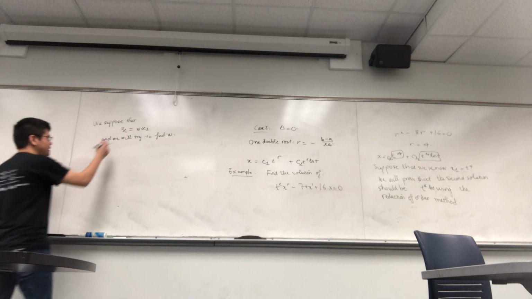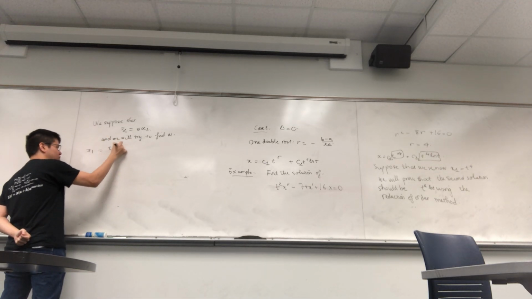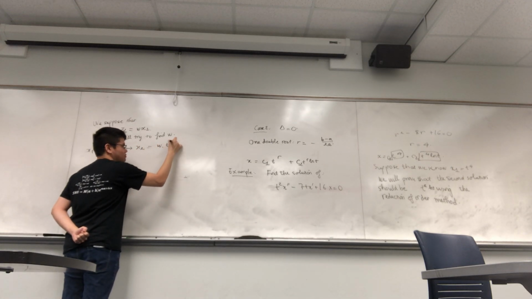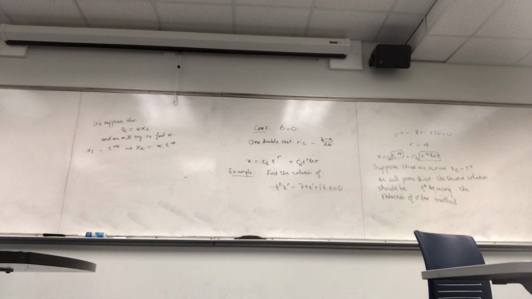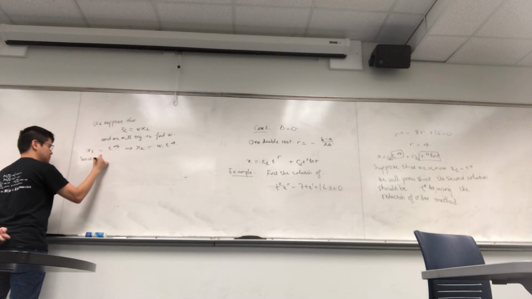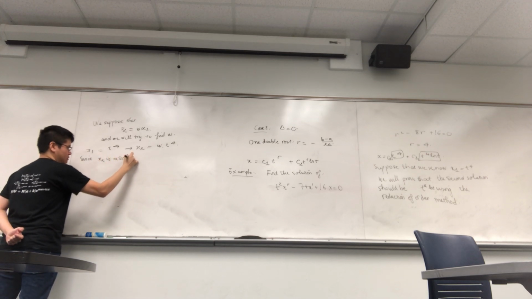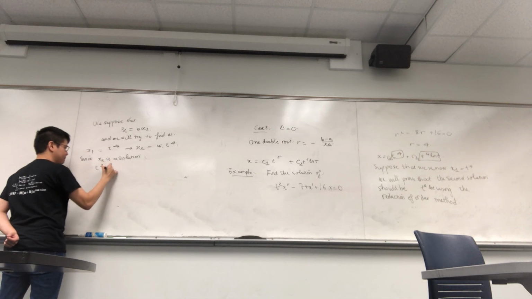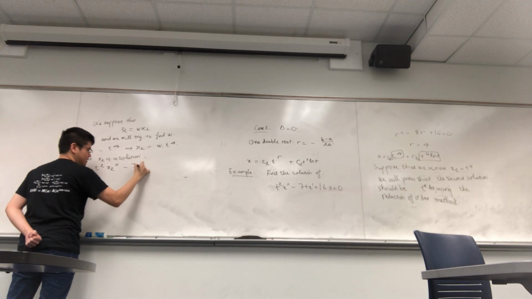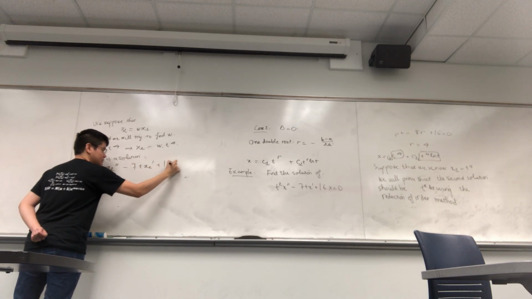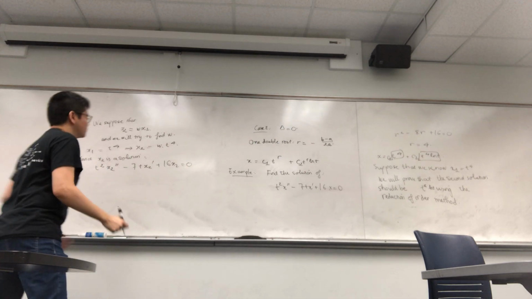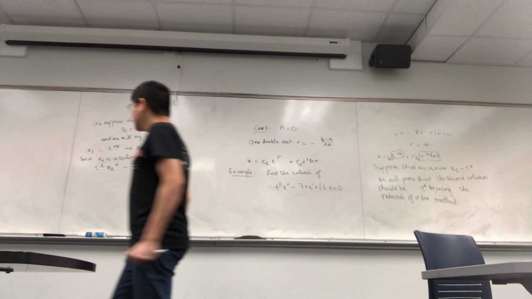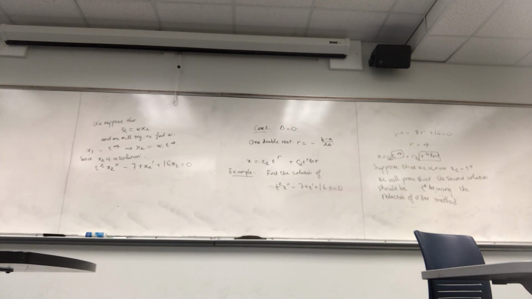Right. So in this case, x1 is going to be t to the 4, so x2 will be W times t to the 4. And since x2 is a solution, you're going to have t squared x2 double prime minus 7t x2 prime plus 16 x2 is going to be 0, all right? So in this case, you're going to use the reduction of order method to find W. Basically, we're going to show that W is log t.